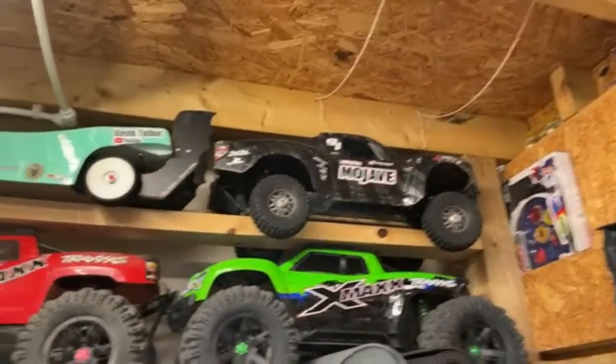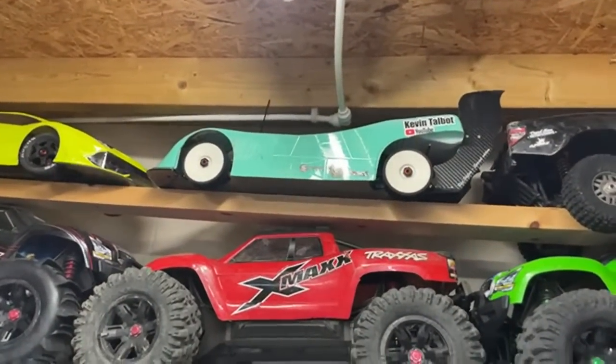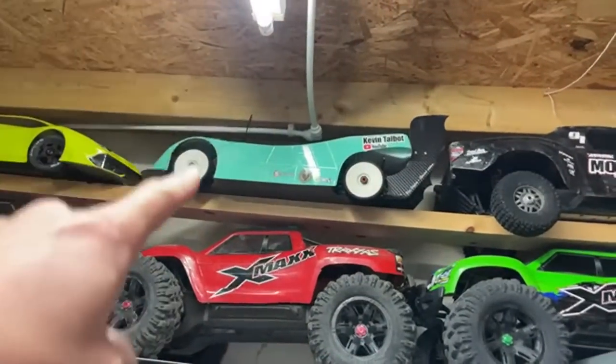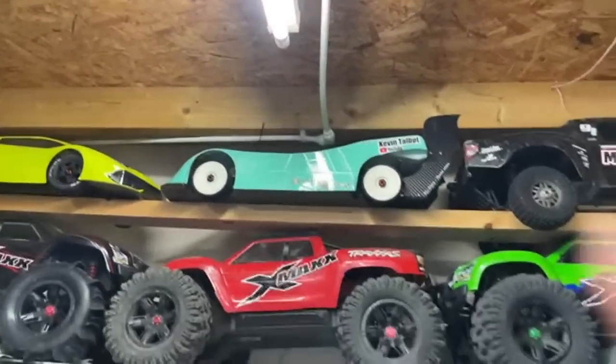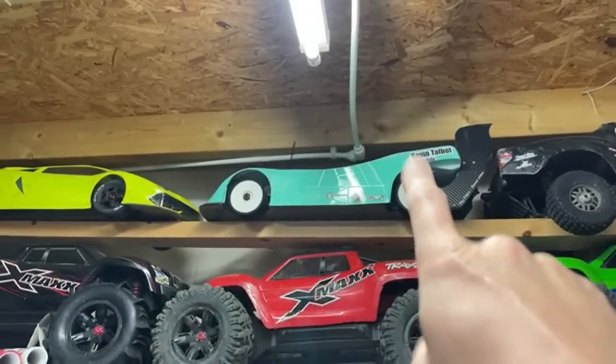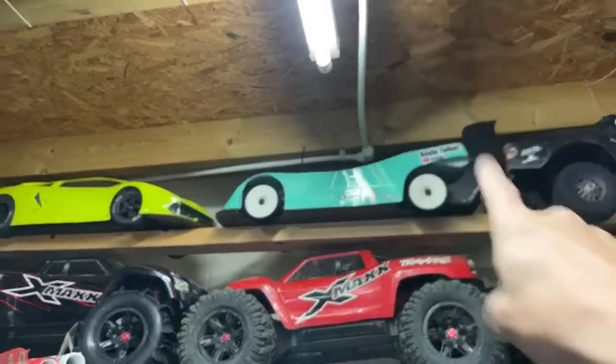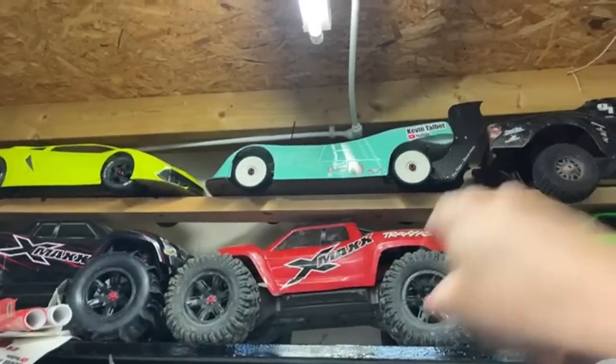So, other RC cars we got. Got the Harvey. This is last year's speed car that we're going to get out again this year. It had one Hobby Wing Max 4 combo in there, 174 mile an hour, I think it was. Now it's got two Hobby Wing Max 4 combos in there.